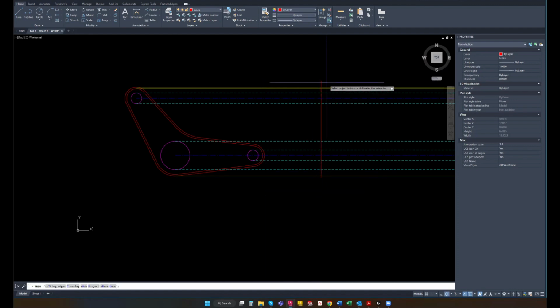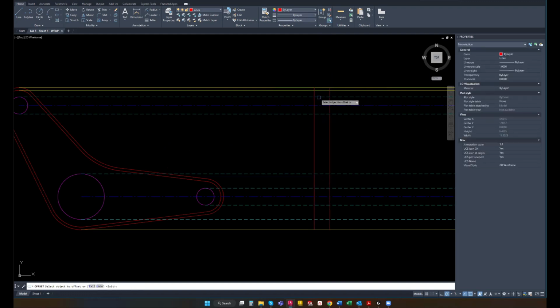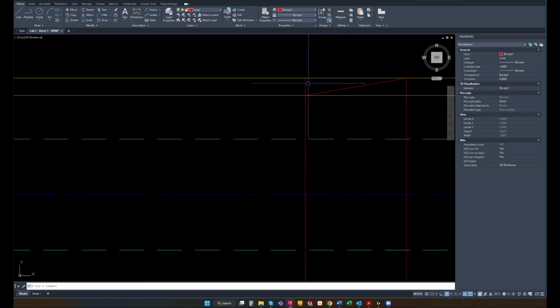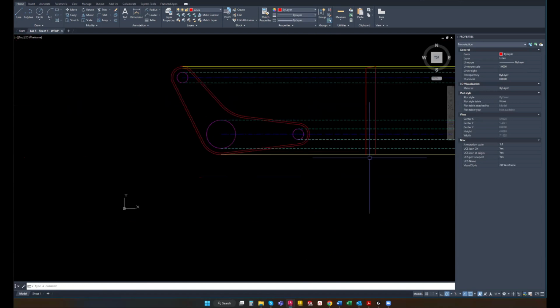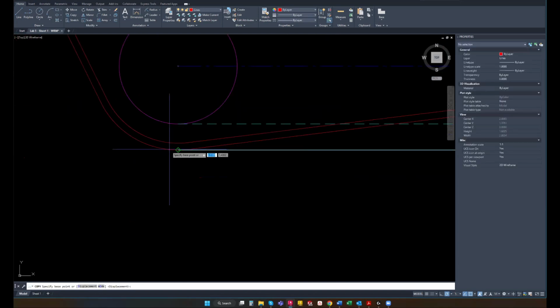Trim these top and bottom. Highlight, offset, O, enter, 0.25, enter. Go ahead and click. Now, just go ahead and connect, just like that. And I drew this first line a little short. That's okay. Just go ahead and trim that. And I missed a line right here. There we go.